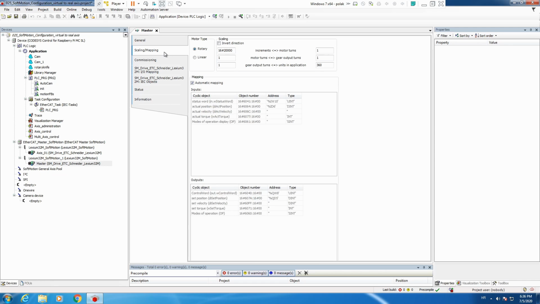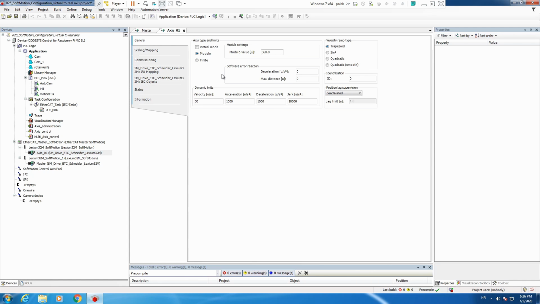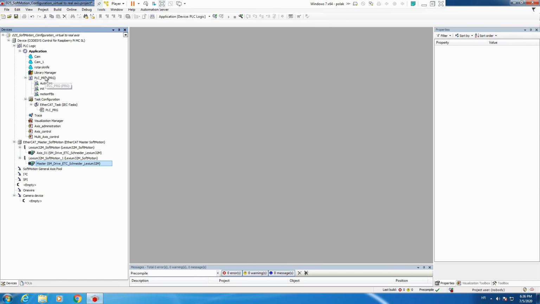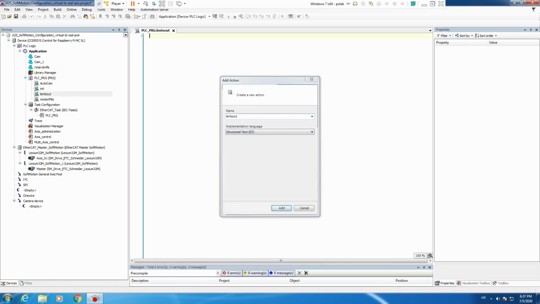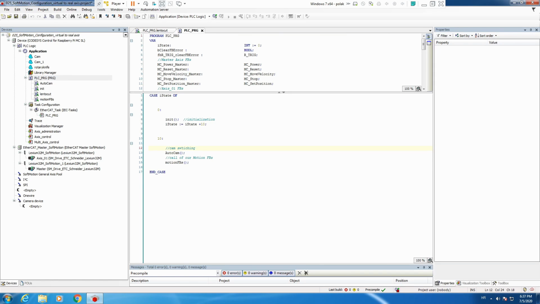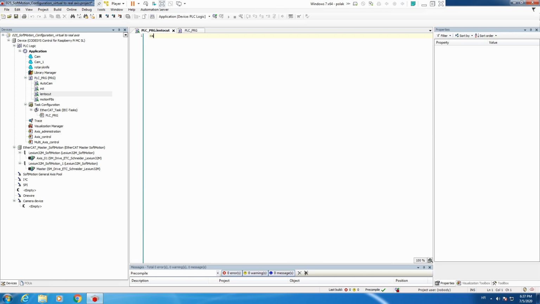In fact, scaling we do not touch, because scaling is exactly the same for a master and for a slave. Slave is modulo 360. Now we need to provide certain type of code where we will define our length to cut. So first let's create a program, which is going to call len to cut, and we will call it before our motion function blocks. So len to cut. Okay, let's create our program. I will create the program, then I will comment it.